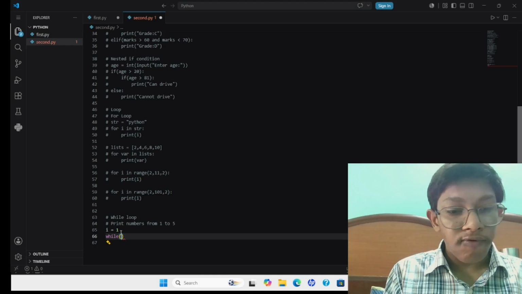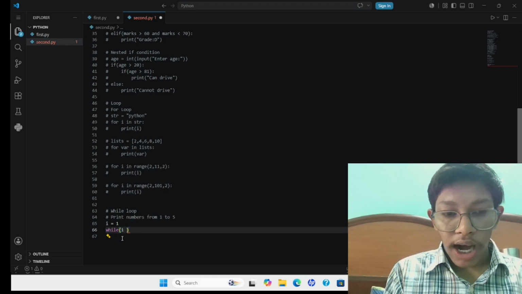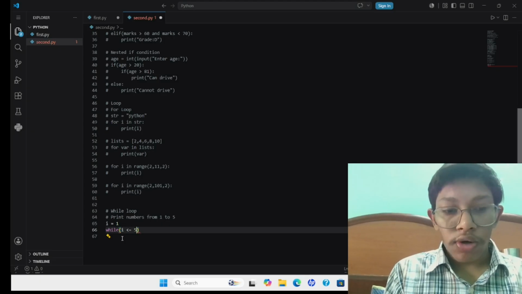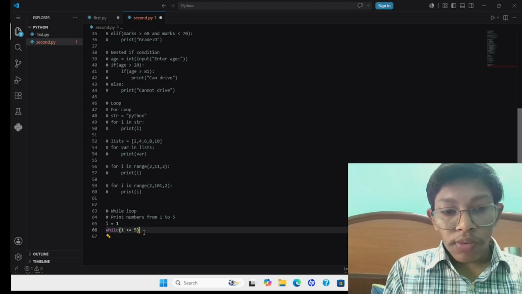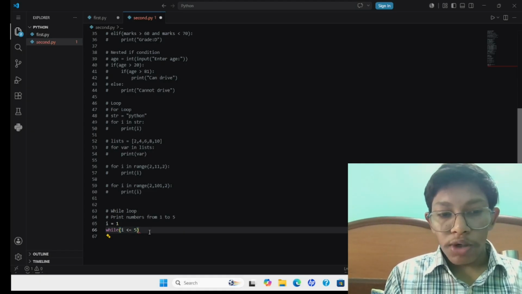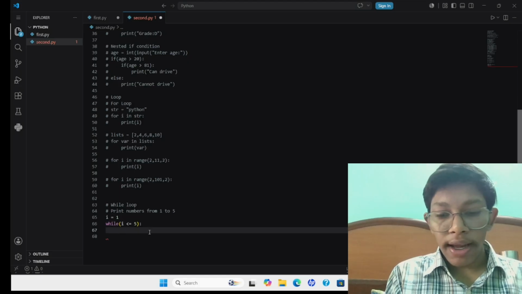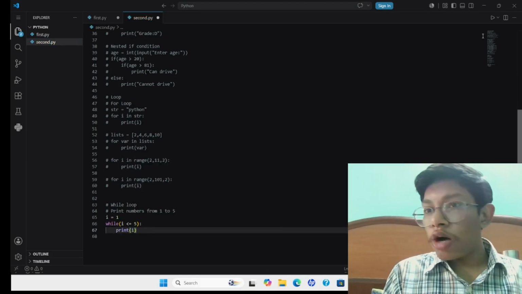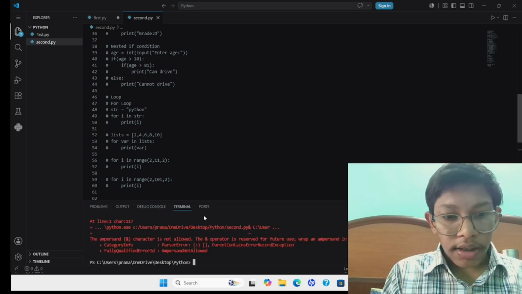I have started from 1, so I want i to be less than or equal to 5. So it would keep printing while i is less than or equal to 5. Then I would use our semicolon and print i. It's very easy. Now I would be printing it.